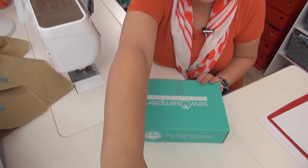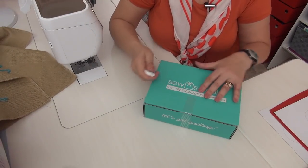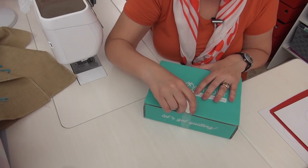It's a subscription service, and I always open mine on the Monday night show, after everybody should have gotten theirs. If you don't have a subscription to it, they do open them up every so often, so you can go ahead and apply to get notified when an opening comes up, because they only make so many of the boxes. But most of the things that are in the box, you can still get. And I like that because then we can all see what's in there. You can see new things. That's what I like, is we get to see new products. Always got to see what's new out there.